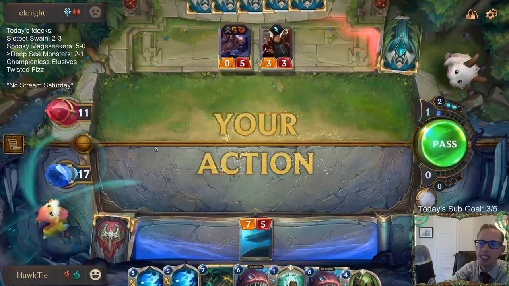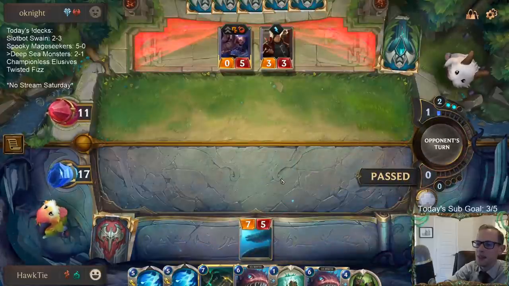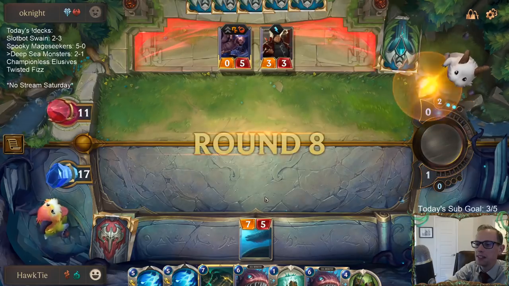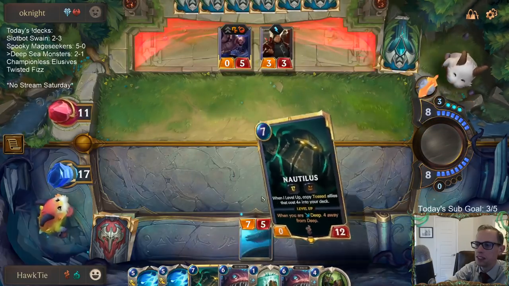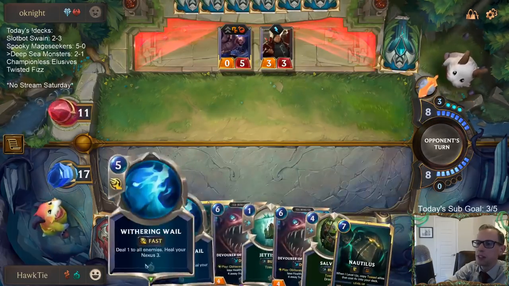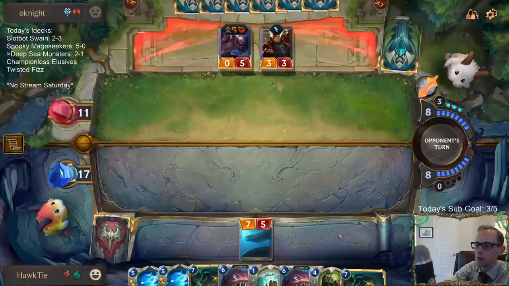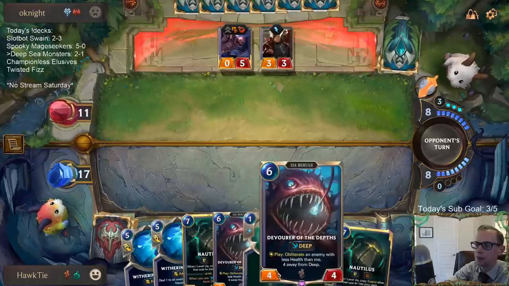Treasures are just auto-win in Expedition? Dude, yeah, I bet treasures... I mean, I bet just the sea monsters in general are just great in Expedition whenever you already start with just less cards, as long as you don't mill yourself out. Probably just great there.